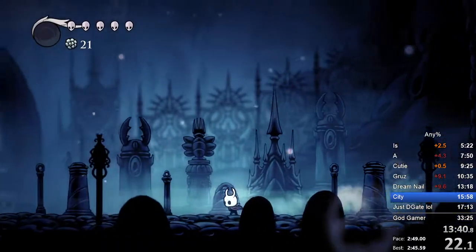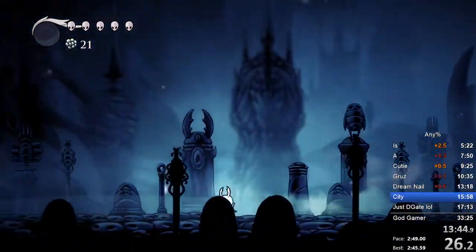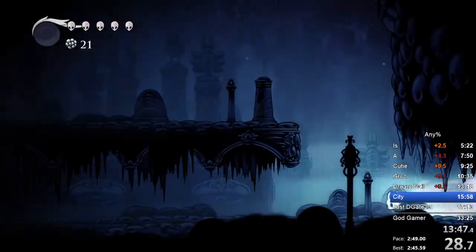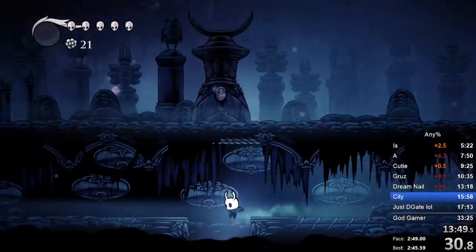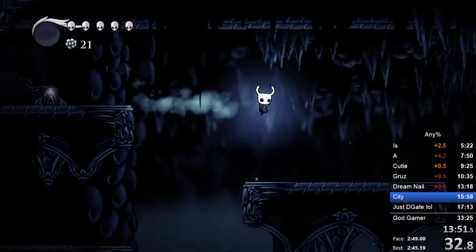So we're going to be doing Seer Skip there, where we dash out of the room before the Seer tells us all this crap about the Dream Nail that we already know because we're a speedrunner. And we can just leave early and not waste our time. So I'll be trying a frame perfect trick here. I'll be quiet for just a sec. And I got it, nice.